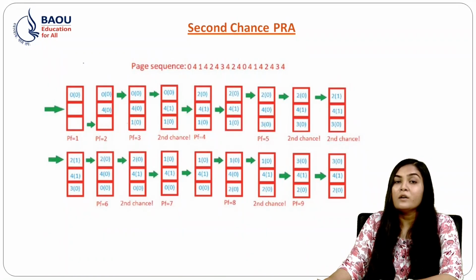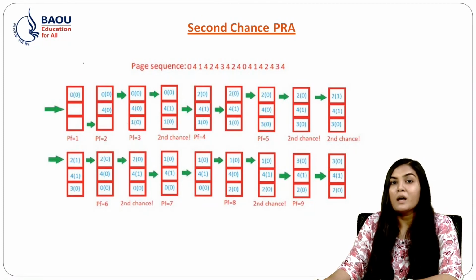page 14 is passed, the frame will become 1, 4 and 0 and the second chance will be 0, 1 and 0 and our pointer will be updated at 1 and our page frame will become 7 and there will be no change further. After that, when we pass 15 in the page frame, what will happen?